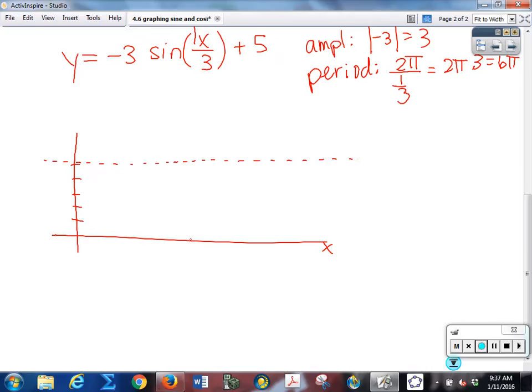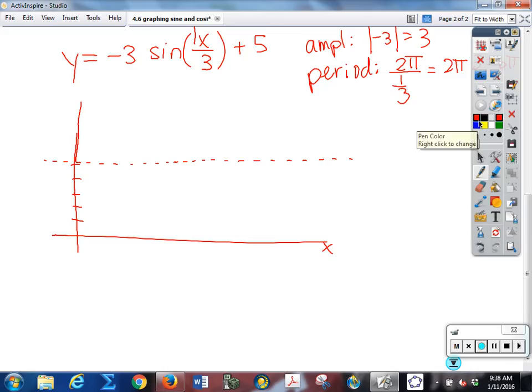And then from here, I've got to figure out, since the amplitude's 3, what do I need to do for the y values on this? Okay, we'll go up 3 from this line and down 3 from this line. So the graph should be between these points right here. So I'm basically going to graph it the same, except I'm going to graph it on this dashed line, and I'm going to change the tick marks on the x-axis so that it has a period of 6 pi. Wouldn't it go down? Oh yeah, I didn't go down far enough. Yep.